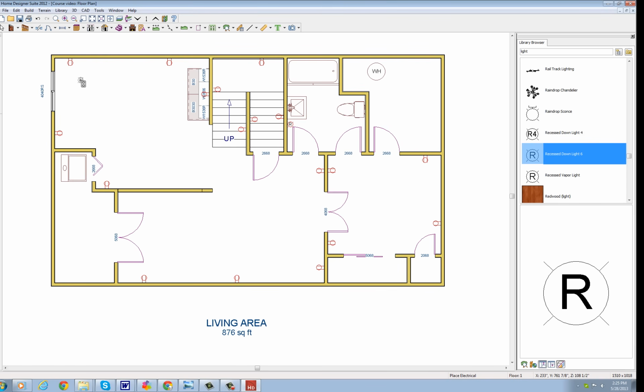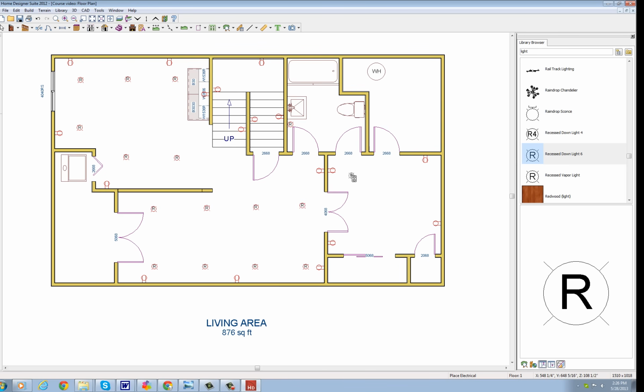I want one there, left click. I want one here, left click. Want one here, left click. One here. And we'll drop over here a little bit around the corner, and another one right here. So there's 6 in there. Out here in the exercise area, let's do 8. I'm going to do 1, 2, 3, 4, 5, 6, 7, 8.